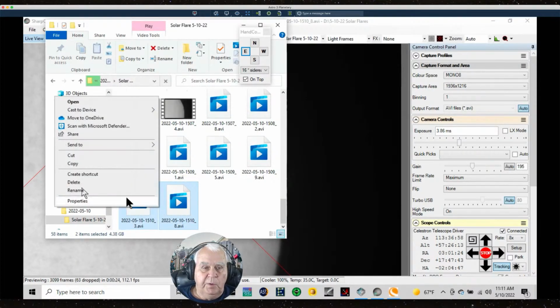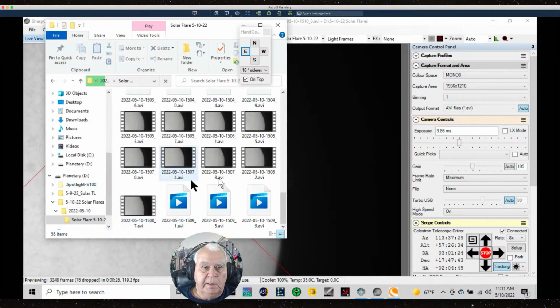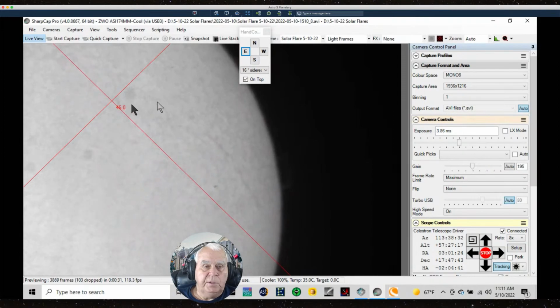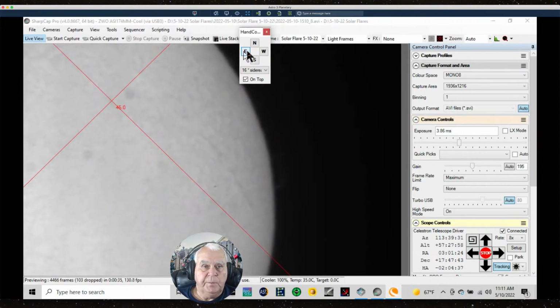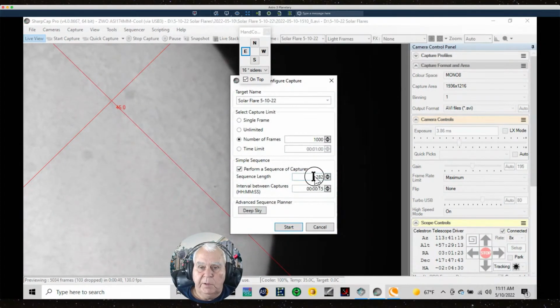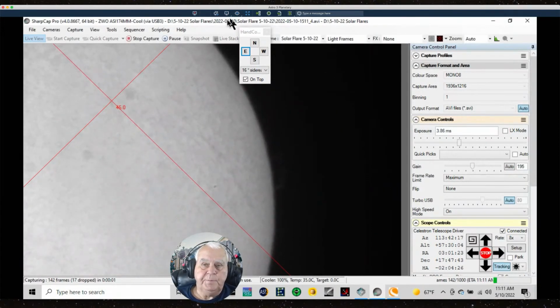So it's 2:44 to go, and not 2:42. So let's get centered. We need to go east. Let's start capture. We're at 2:44. And let's pick up where we left off. Actually, I was paying attention.